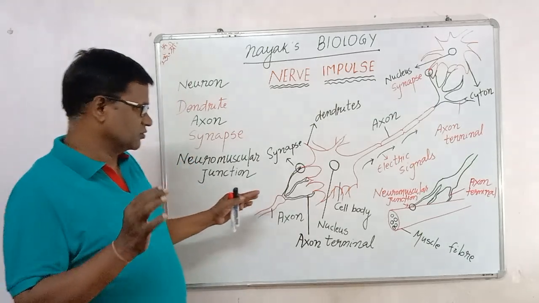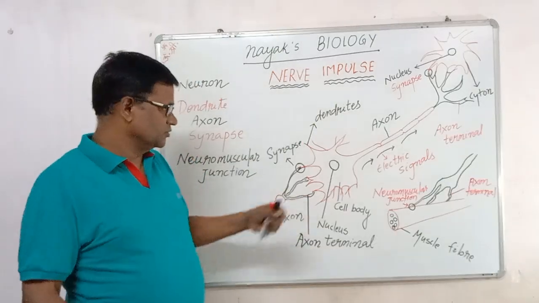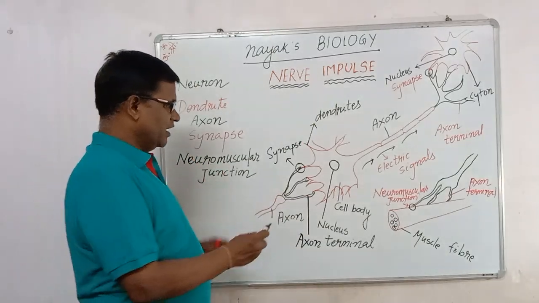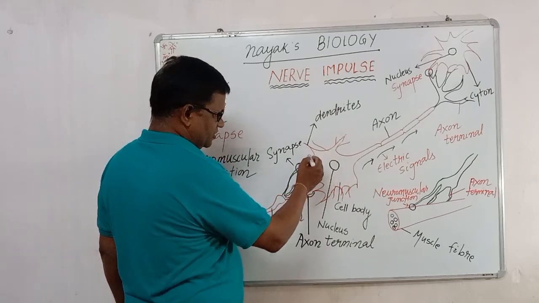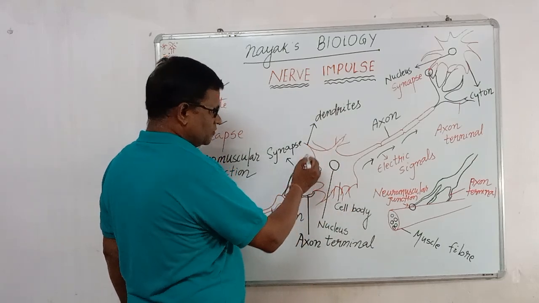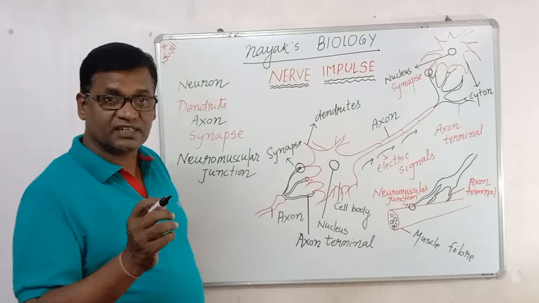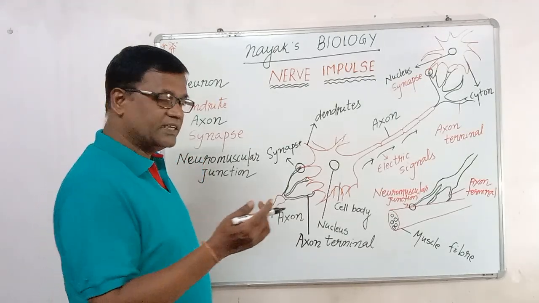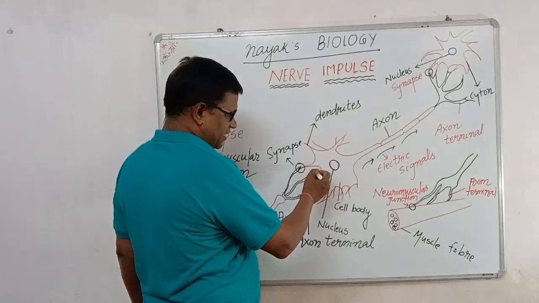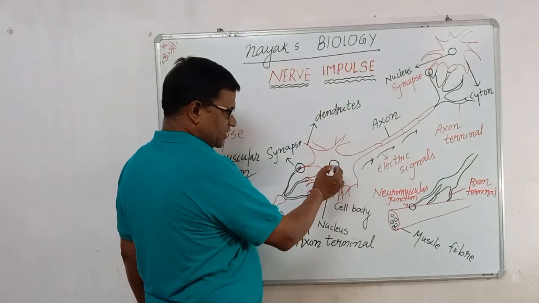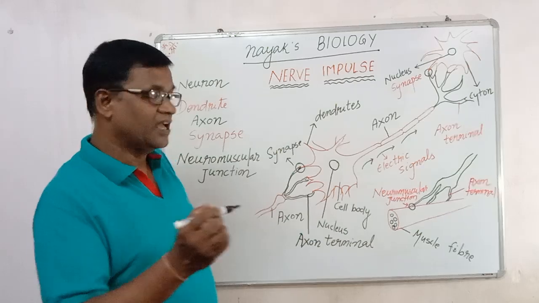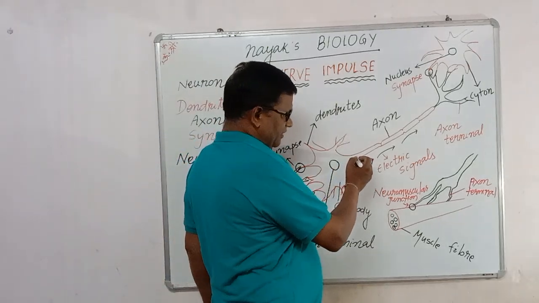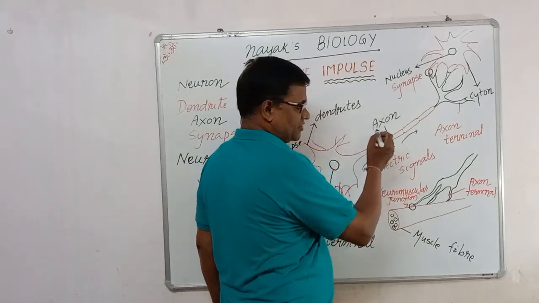In this nerve tissue, the main important part is, you see, our nerve cell, and it starts with these structures. It receives the information, which are called the dendrites. What are they called? Dendrites, to receive the information. Then where will it send? This structure is called the cyton, which will receive the information from the dendrites. After that, what will it do? It will carry the information through the axon.